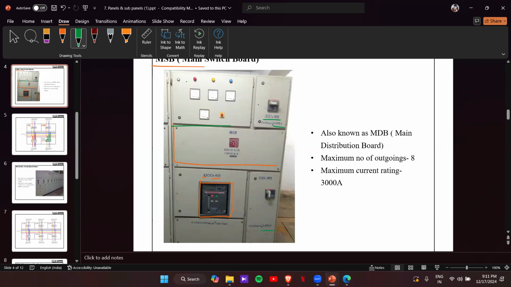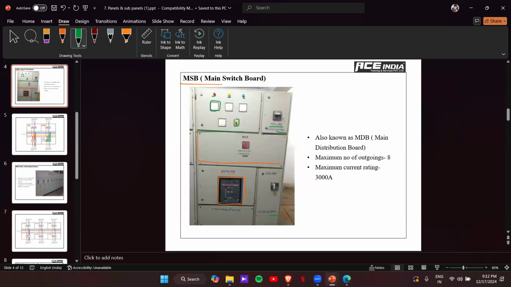Okay, and here these are the pilot lights. You can see R phase, Y phase, and B phase. So if there is no supply in B phase, you'll have 3 pilot lights to indicate that. Below that, ammeters are given to check the current rating for R phase, Y phase, and B phase. 3 ammeters are given here, and this one is a voltmeter given to check the voltage between each phase. You can check the voltage between R and Y phase, Y and B, B and R, so you can switch the lines as well. Okay, so that's our MSP panel here.